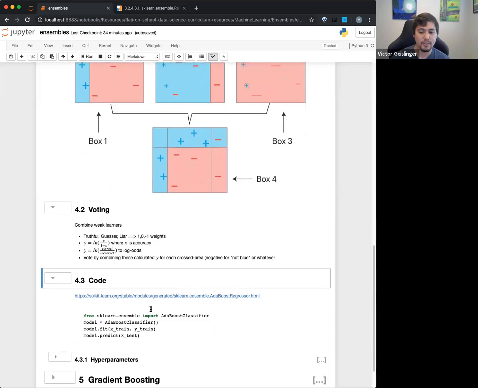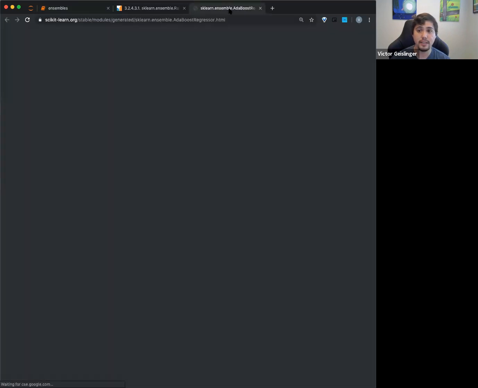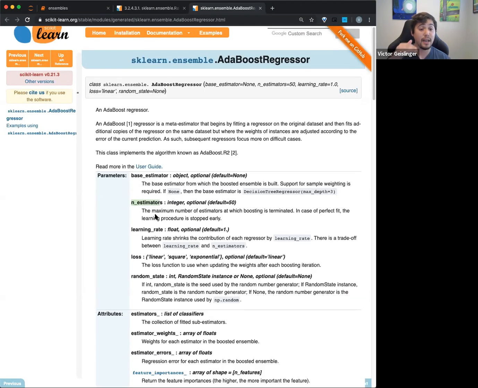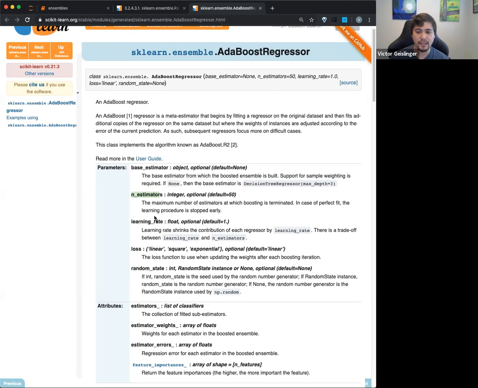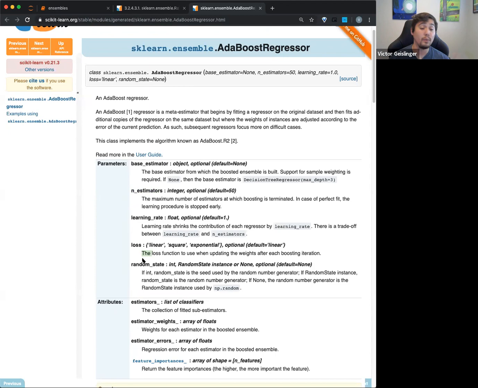For example, this is a really simple way we would do an AdaBoost, assuming you already have X train and Y train. And essentially that's all of the code you really need. You can see here from sklearn that we can set our different parameters: a base estimator; our n estimators, which is how many times we should repeat this; and our learning rate, which is how much it should contribute each time. So that's like boosting up the error or decreasing the error. And then there are other things you can do, for example the loss function.